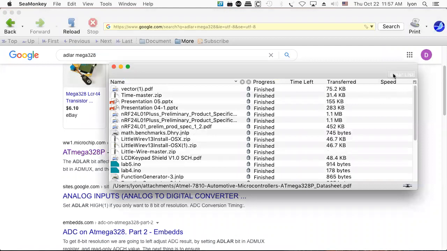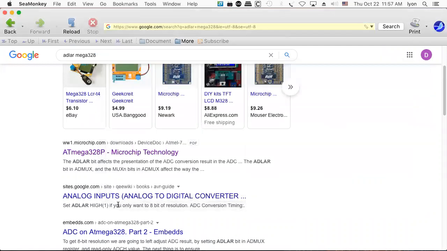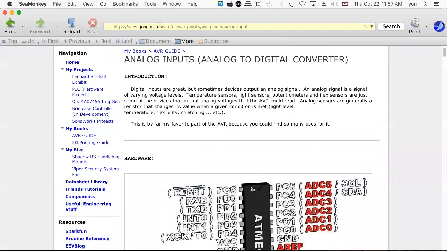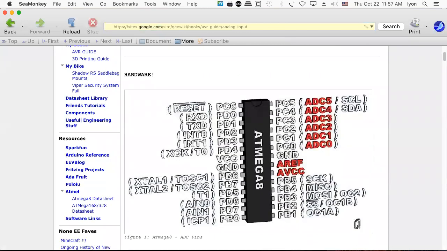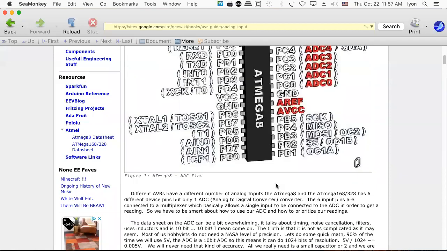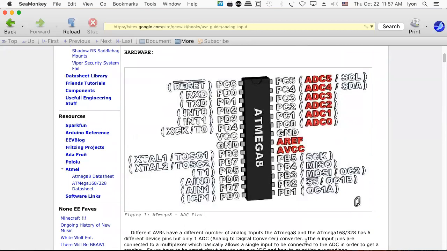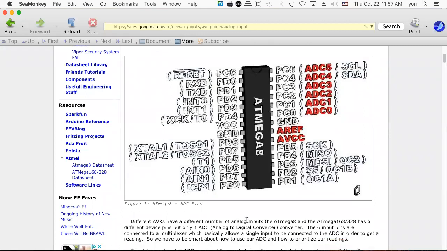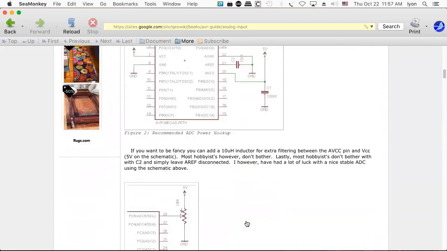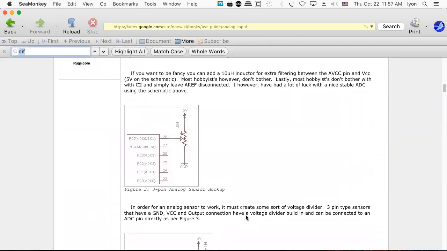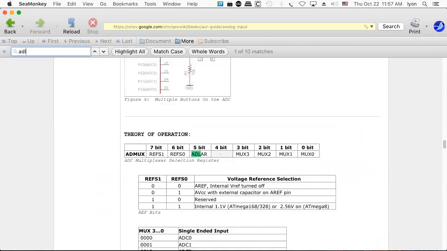I kind of mislaid it just now. Oh, this is much nicer. I like this little picture. Isn't that nice? Somebody really thought about that. So somewhere in here, it should say something about the ADLAR, and there it is.